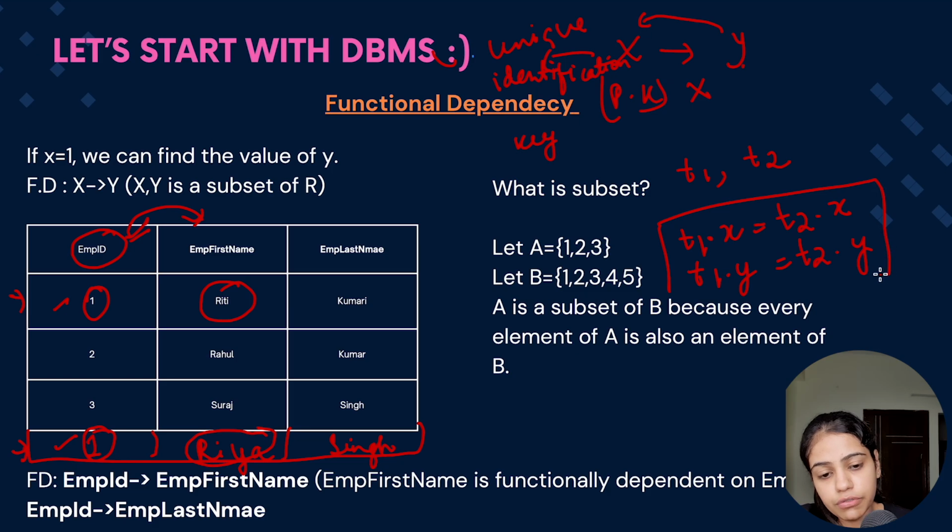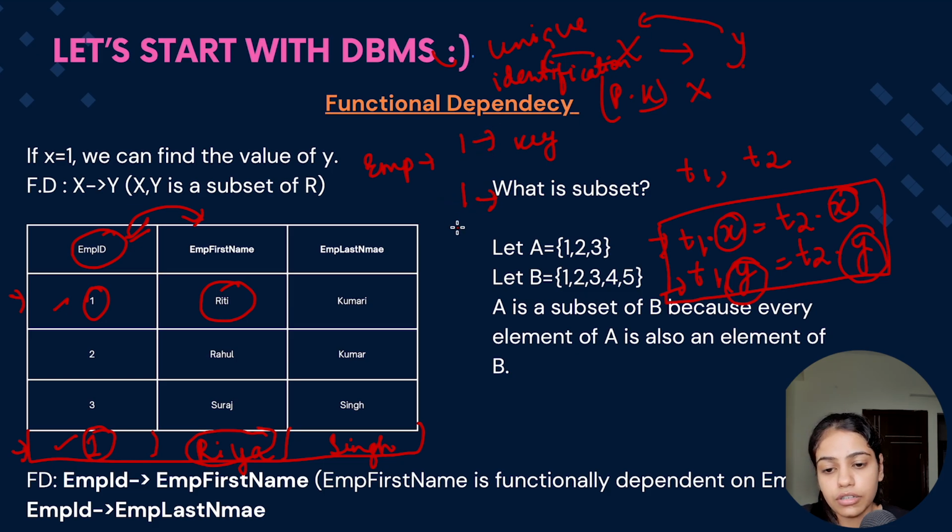So this is the criteria we follow to find the functional dependencies which are present in our relation. So if there are two tuples having the same value, then we should always check the value which is being determined or which is functionally dependent on that value. So if there is employee ID which has values such as 1 and 1, then we need to check what is the corresponding value, because there could be a possibility that this one is giving me Riti and this one is giving me Ria. So 1 has multiple values. 1 should always hold a single value because this is a unique identification. If I say that 1 is giving me Riti and 1 is also giving me Ria, then the unique identification does not exist. X needn't be a primary key. It can or it cannot be, but X should always be a unique identification. So this is called functional dependency.